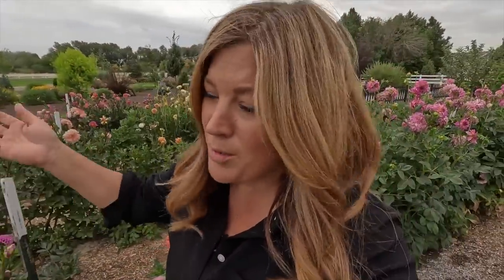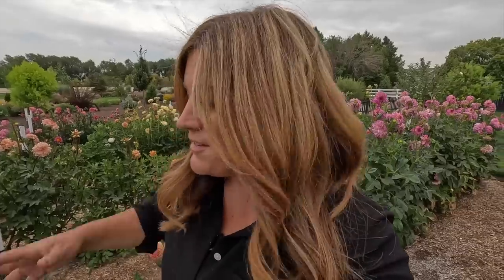It's just so exciting to me because I kind of was just writing off the whole cut flower garden, thinking, well, if we don't get ahead of this thrip issue, I'm not going to spray because I don't want to harm all the bumblebees that are out here. And they're still out here in droves. I mean, we have so many bumblebees. So now I feel like we'll give it a little bit more time and then I'm going to start using these flowers again.